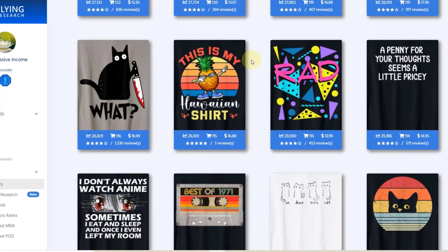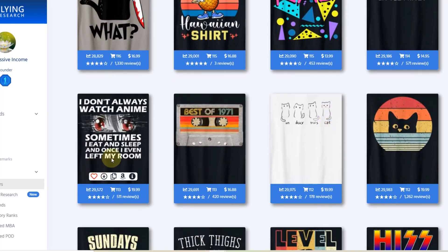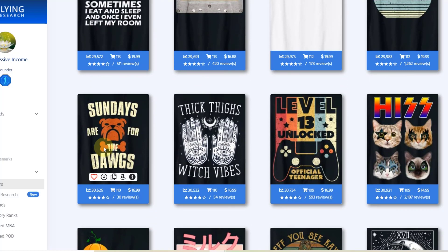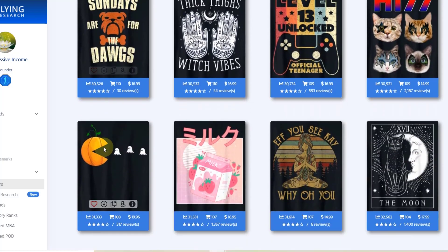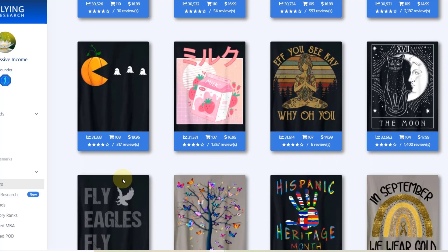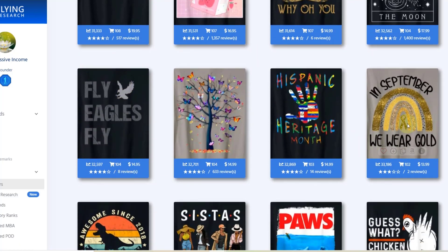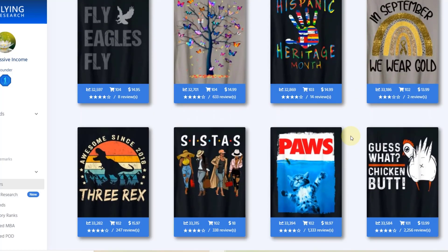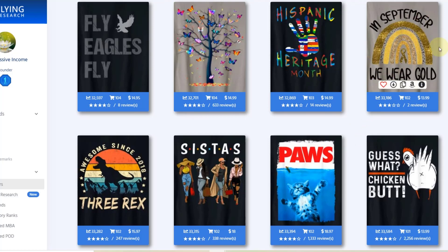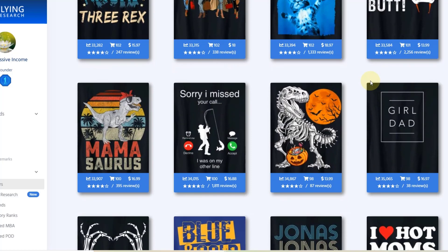There's a Hawaiian t-shirt I haven't seen last week which is coming in, and anime t-shirts are continuous bestsellers — that's a niche to tackle, a growing niche still. Whereas cats and dogs are quite overloaded now. There's another one of these F-U-C-K t-shirts and I've seen that design quite a lot — this sort of rainbow structure mixed with text. They seem to be selling pretty well, and I'm sure you can create something similar — of course don't copy it.